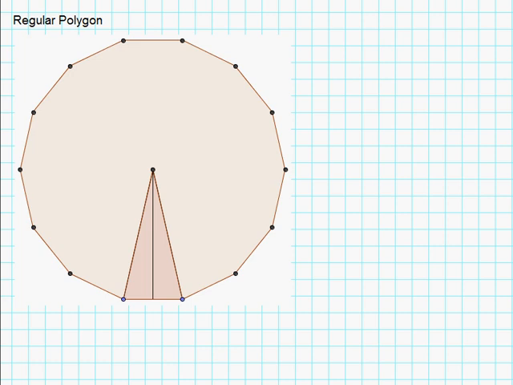Now, here is a regular polygon. So let's just say it's any kind of a regular polygon. Let's say there's n sides, a whole bunch of sides. We could count them up for this particular one. But instead of doing that, let's just say the length of each side is s. And there's n of them. Now the distance from the center to the midpoint of a side is called the apothem. A-P-O-T-H-E-M. Where do they get these words?